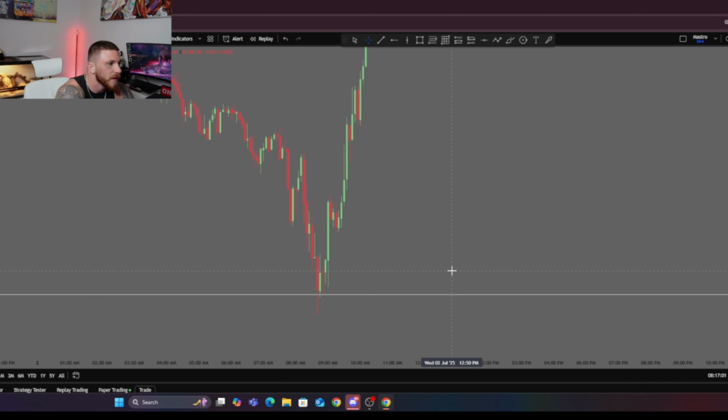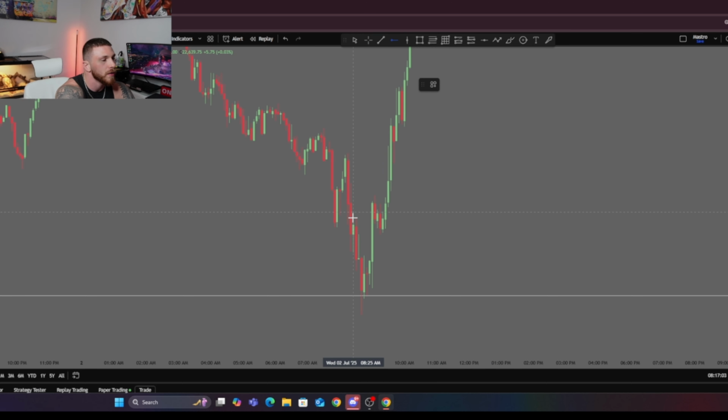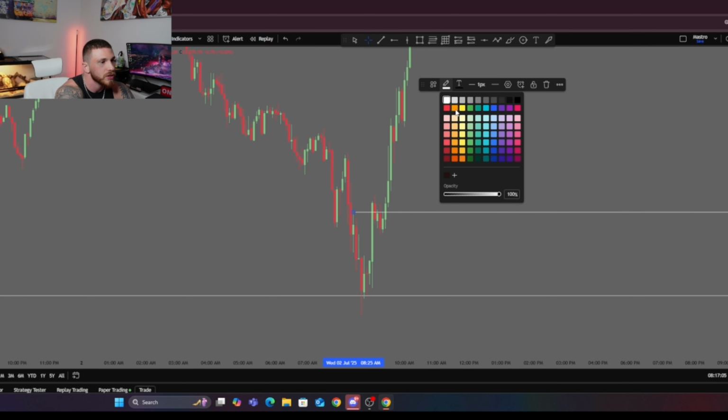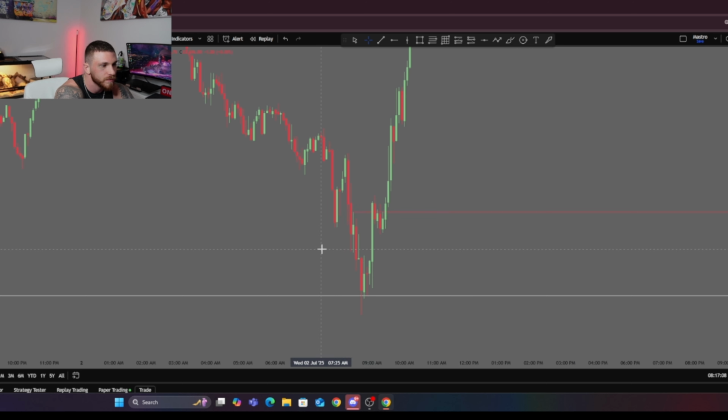This one's perfect. Look, guys, this is bread and butter right here. Look, we get a break of structure. 5 minute break of structure, bang, right here, after a liquidity sweep. Sorry, my bad. 5 minute break of structure right here. This is the most recent low. We get a break of structure. What do we form? Look, 5 minute fair value gap right here, from this candle's wick high to the third candle's bottom wick, right?